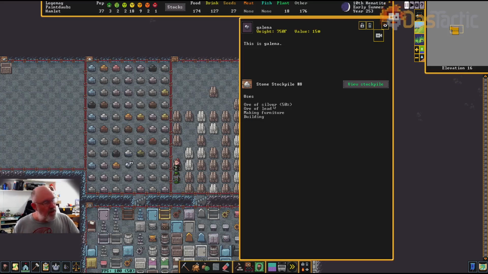But I don't know if we've got gold in the fortress. I think I've seen it, but I'm not sure. Ore of lead. Now, lead is another one where you can't make weaponry or armor out of lead because it's just too soft. But it's awesome for other things. Like, for example, I make coffins out of lead.